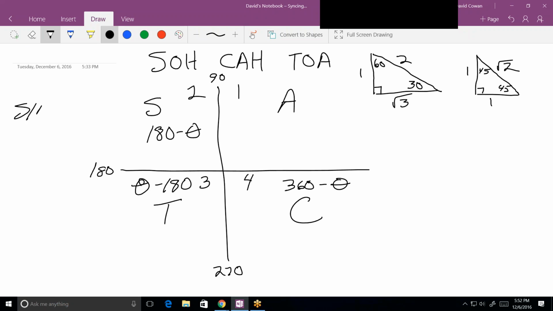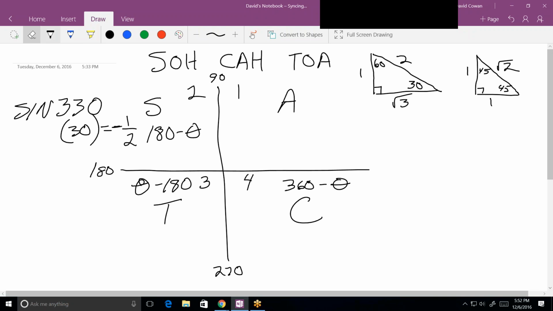What's the sine of 330 degrees? Which quadrant? Fourth. So what's its equivalent first quadrant angle? That would be 30. What's the sine of 30? 1/2. And what is its plus or minus sign? Minus. There you go.